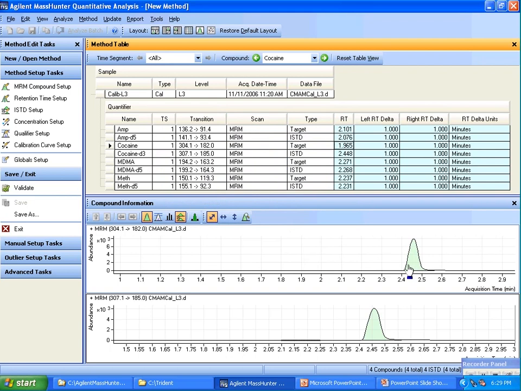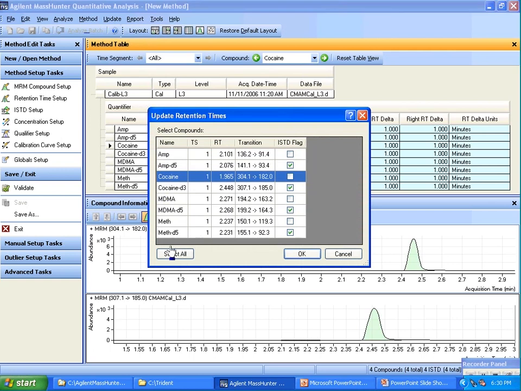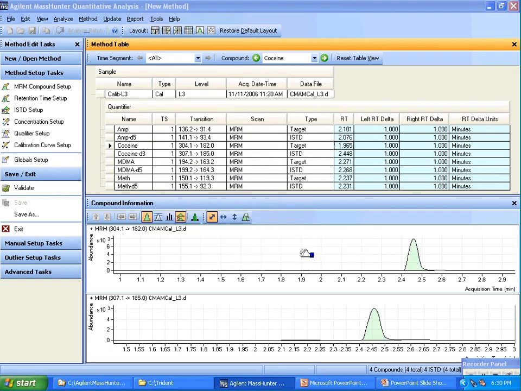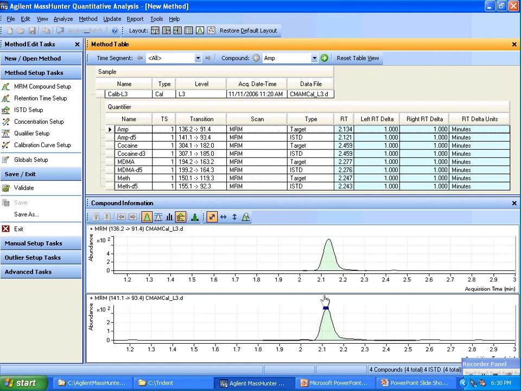And you'll notice that it's moved closer because it's averaged the point where it should be versus the point that it was in the, what I'll call, method that had the wrong retention time. And similarly, if I watch what would happen when I update with update retention times, again, this time I'll do it with all compounds, you'll see that the compound moves directly on top of its ISTD where you'd expect it. So that gives you a demo of updating retention times and averaging retention times.